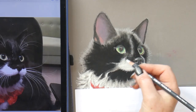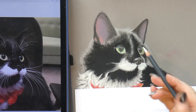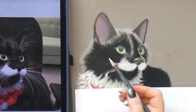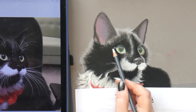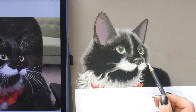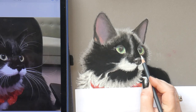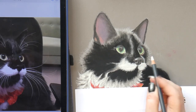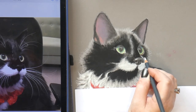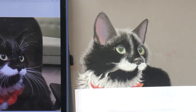Come again, I'm not this tight to the pencil. I'm up here because that takes the weight off, takes the pressure off the pencil. That's a little lighter through there. And we've got little hairs coming out from his muzzle here, like that.